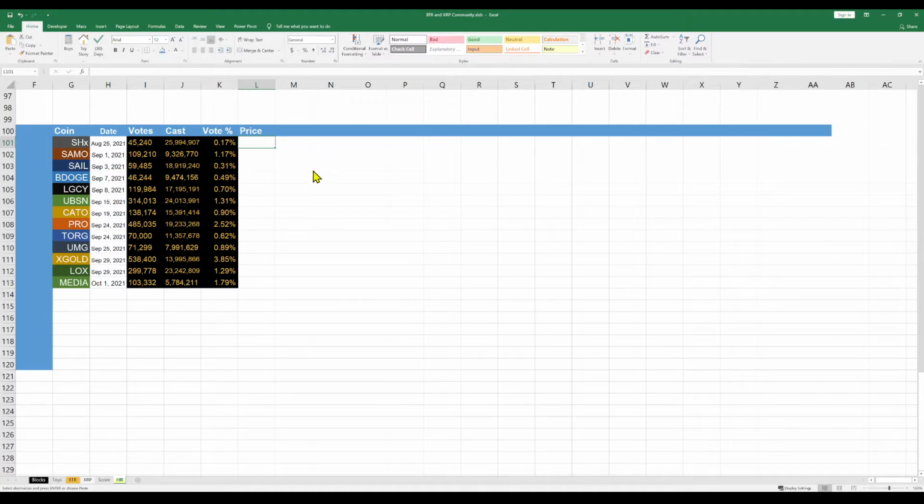For these coins, I know I need to change the formatting for this one because this is something like $44.